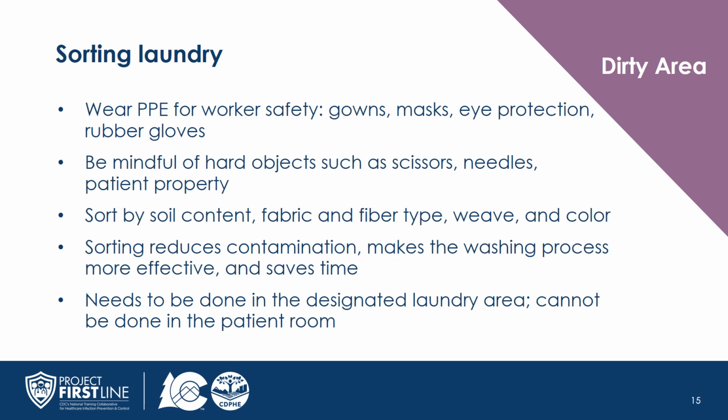Before you begin sorting soiled linen, putting on appropriate PPE such as a gown, mask, eye protection, and rubber gloves that can resist needle sticks is important for your safety. You should always be prepared for objects that may have been accidentally mixed with soiled laundry, like scissors, needles, and patient property, like dentures, glasses, and hearing aids.